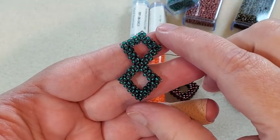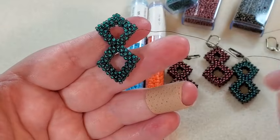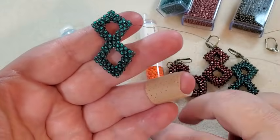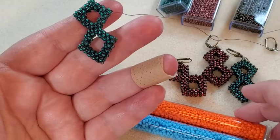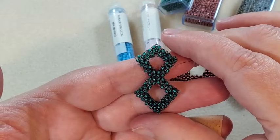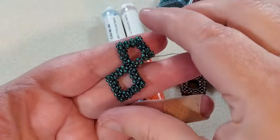I went ahead and made it because I don't think if I tried to show how I did this with the little 11-0 seed beads, it would be really hard for y'all to see what I'm doing. So I'm going to just do one of these with some 8-0s from my stash. It'll be exactly the same way I did these. It'll just be with some 8-0s, some very contrasting orange and blue 8-0s, and it'll look probably pretty weird when I get done with it, and it'll be really big. I mean, I'll take it apart when I'm done. I won't keep it. Of course, you could make a pair that big if you wanted to, I guess, and make some big earrings or use it as a pendant or something, but I'm just doing it for demonstration purposes, and then I'll take it apart when I'm done.